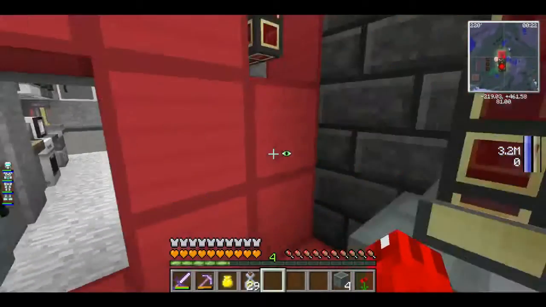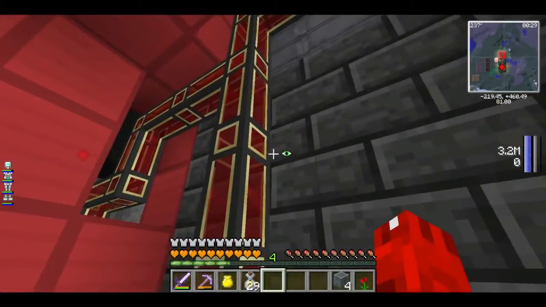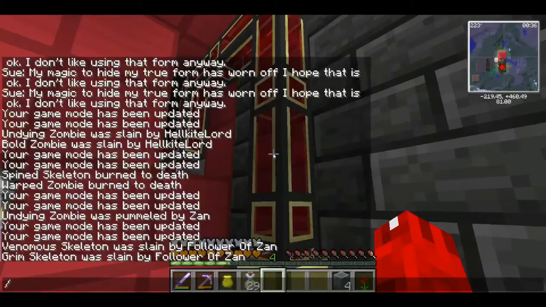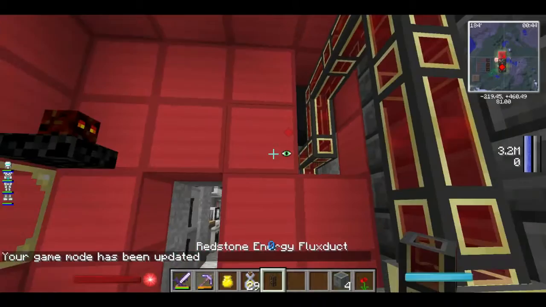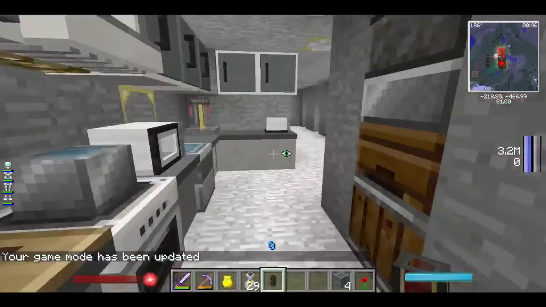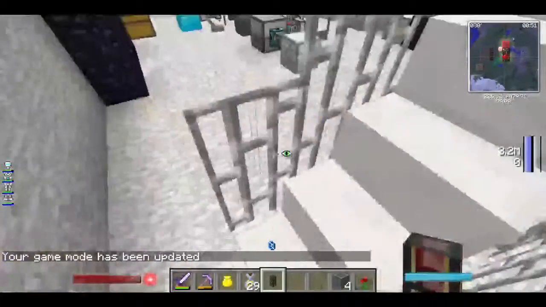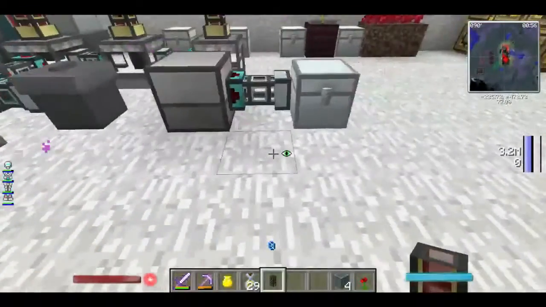So you know what? I'm gonna let you guys in on a little secret. I have not been doing everything in normal mode. Yes, I have cheated in these redstone energy conduits, mainly because I have no clue what to do with a fluid transponder and how it works.